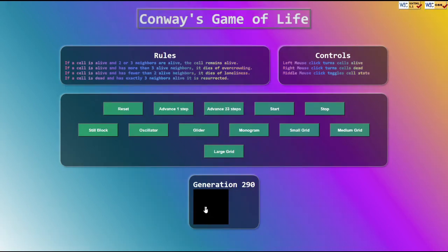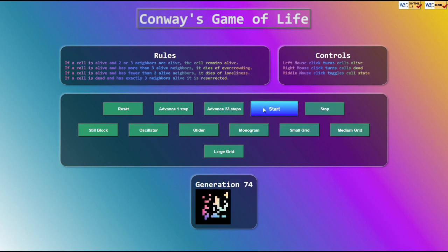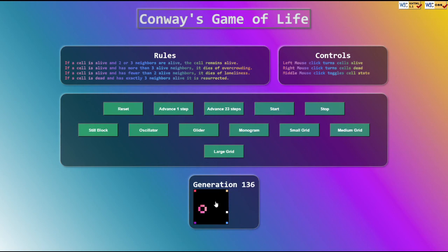Or we can have a really small grid and just see how that would play out. Generally, not much happens on these very small grids. Right, and so that's actually a 4-block still life because it wraps. Yeah, so now we have a couple small oscillators. And that's it for the main demo of our Conway's Game of Life.